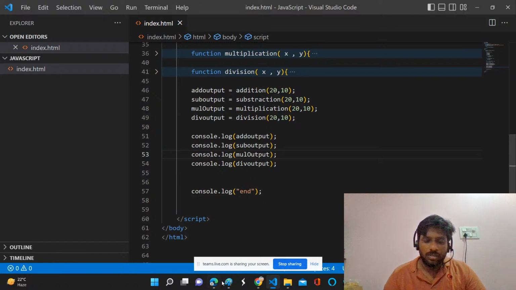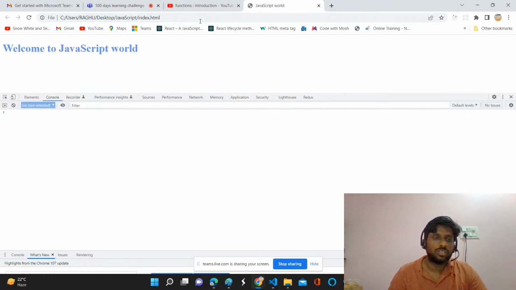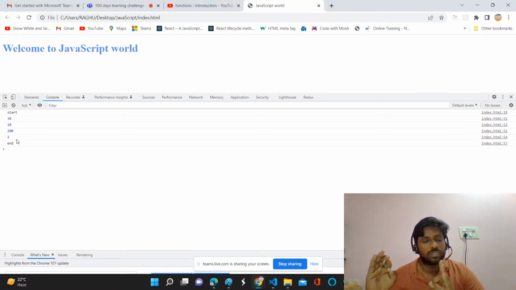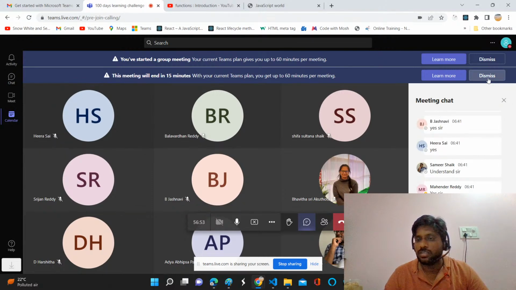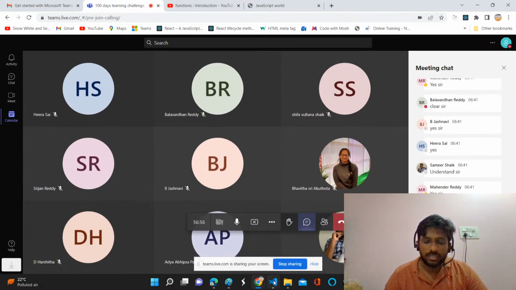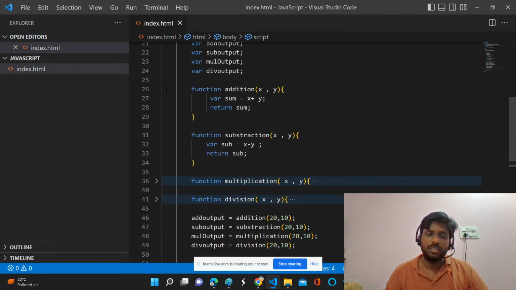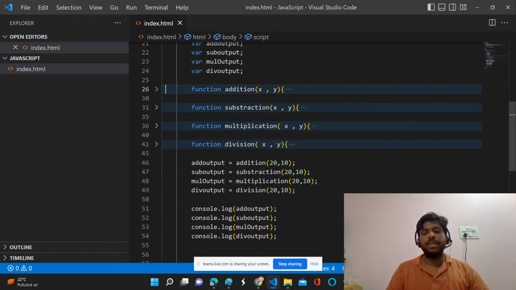So the important thing is, once you call the function, it will allocate the memory for those variables which are there inside the function. Once it has completed the task, it will remove everything from the memory. That is the most important point. So now once again, you guys understood? Please write some functions like this. Go with this kind of functionality. Just define a function, do some task, return that value.